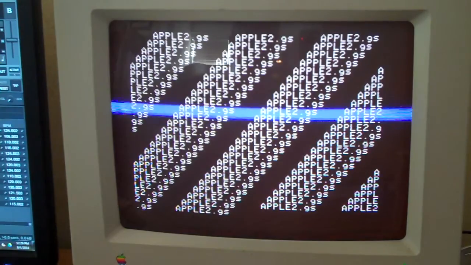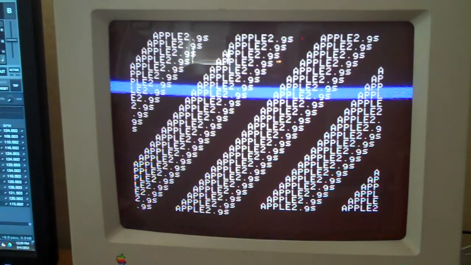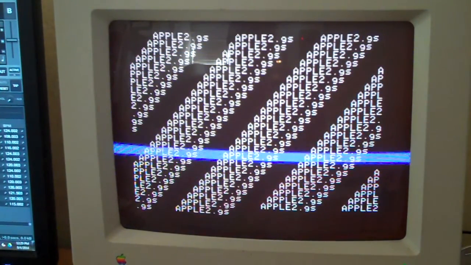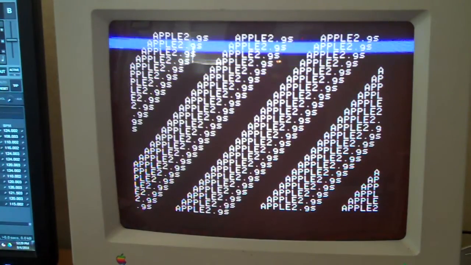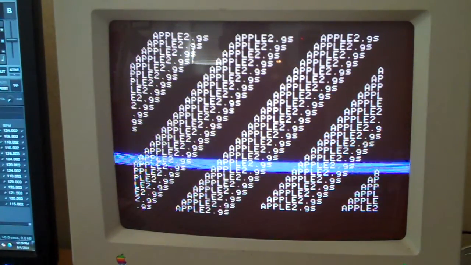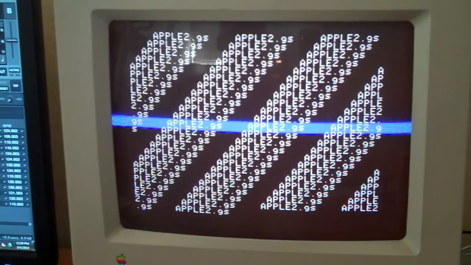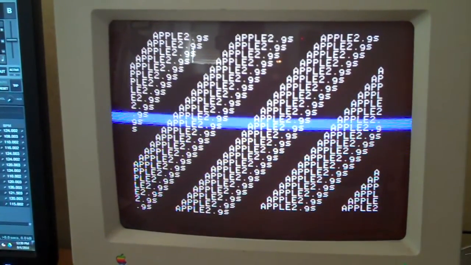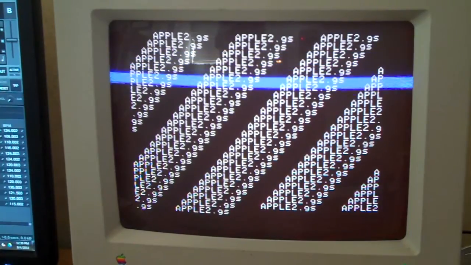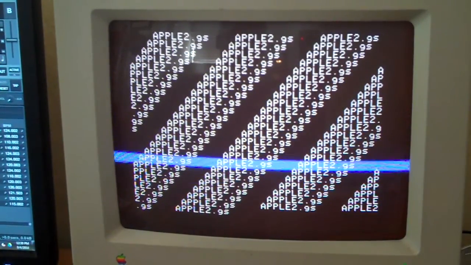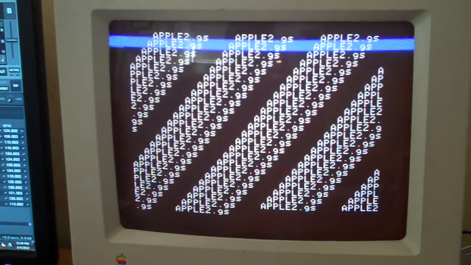There you go, my friends. Now we have some border effects and some text effects going on. I didn't go all the way up to the top or the bottom there, but pretty close. And this does not work very well at all on emulators, so I'm sorry if you're not using real hardware. You may have something completely different, but it looks pretty good on the real thing.